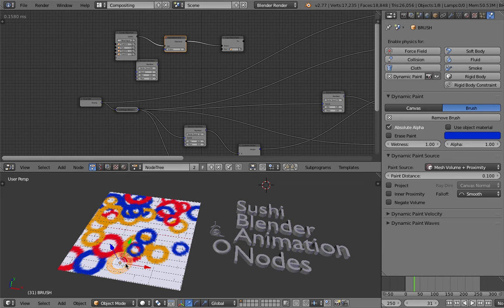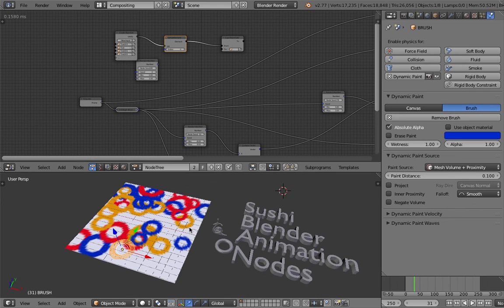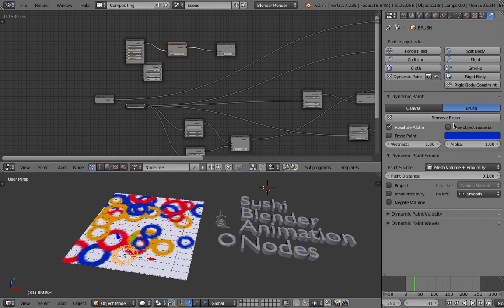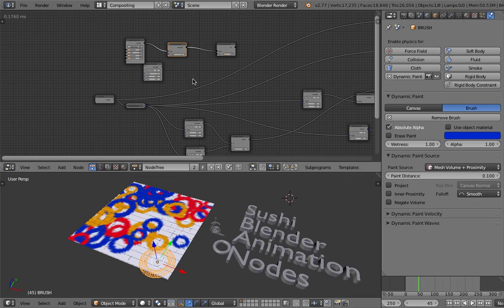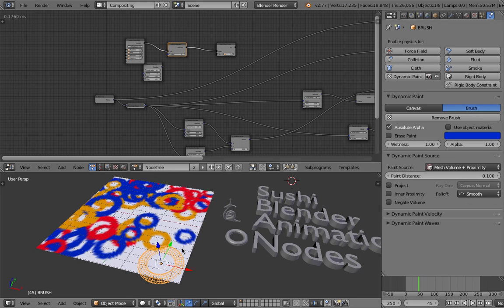I try to keep the brush because we already have all the setup, and we don't want to lose that ability to change the brush color every frame, all these kind of features that we already built previously.